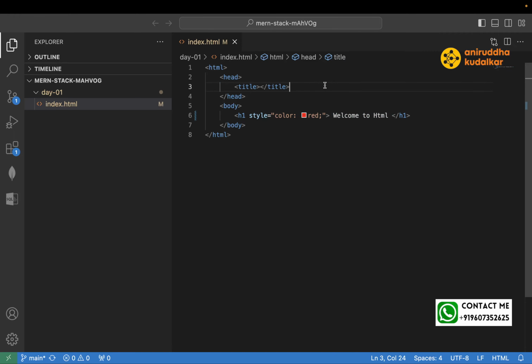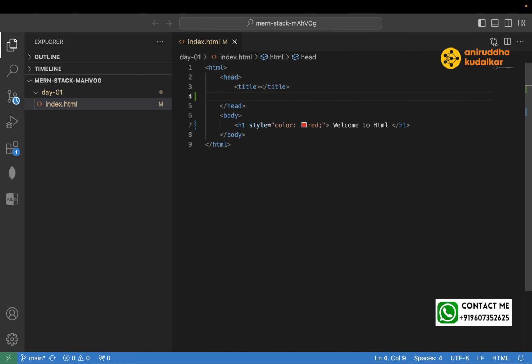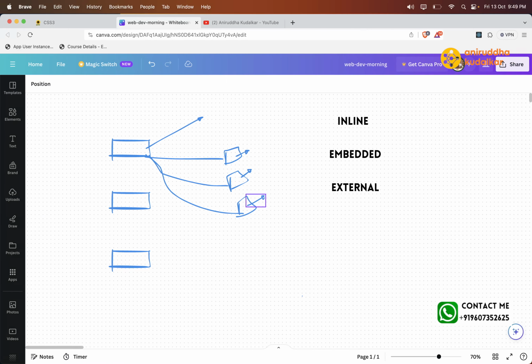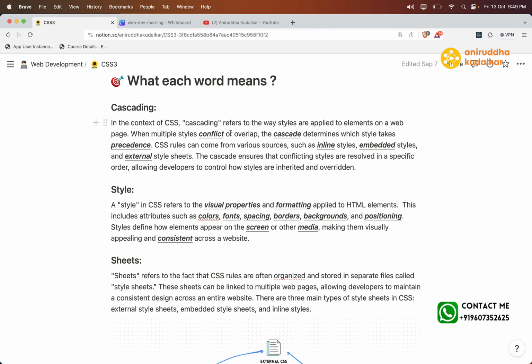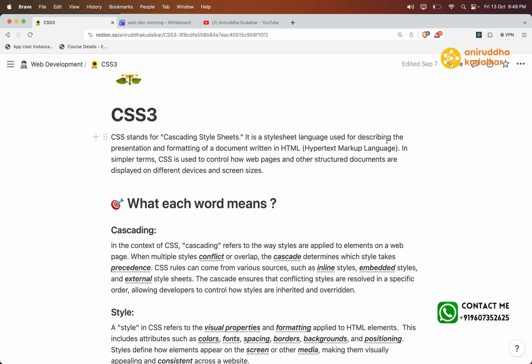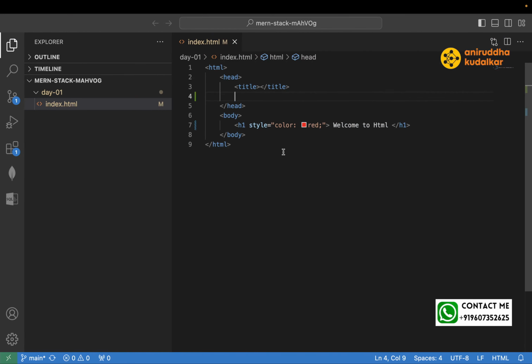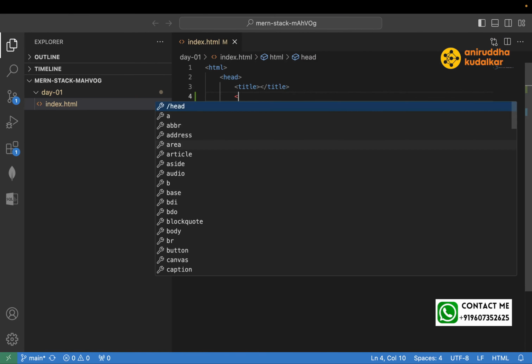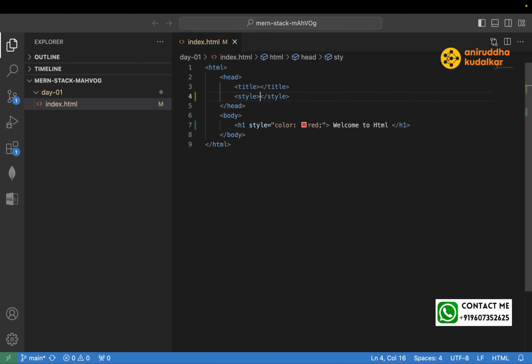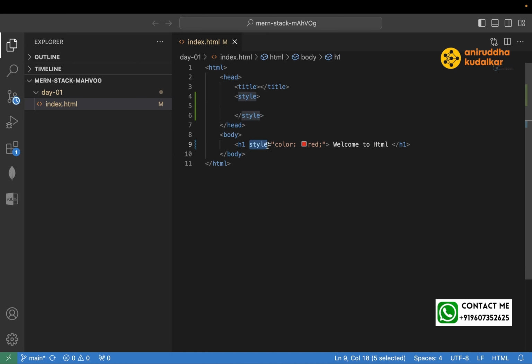And if your HTML page, do not forget the definition of CSS, it works on HTML pages. It's a style sheet language used for describing the presentation and formatting of a document written in HTML. Do not forget that everything is happening on HTML. So here also you can write a style tag. Now we have seen the style attribute and we have seen the style tag.